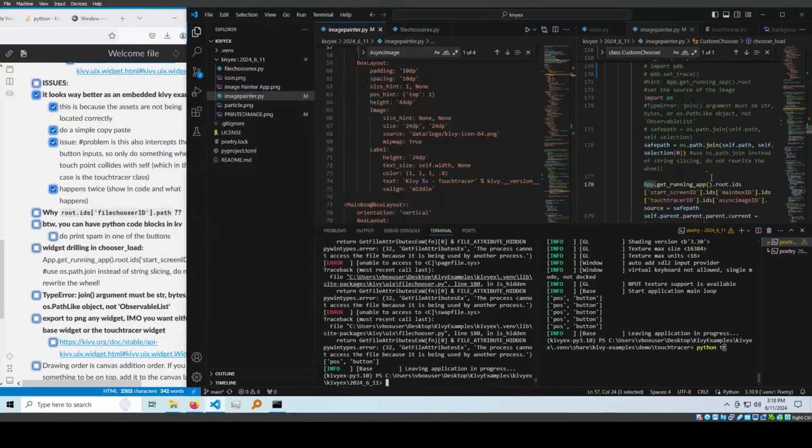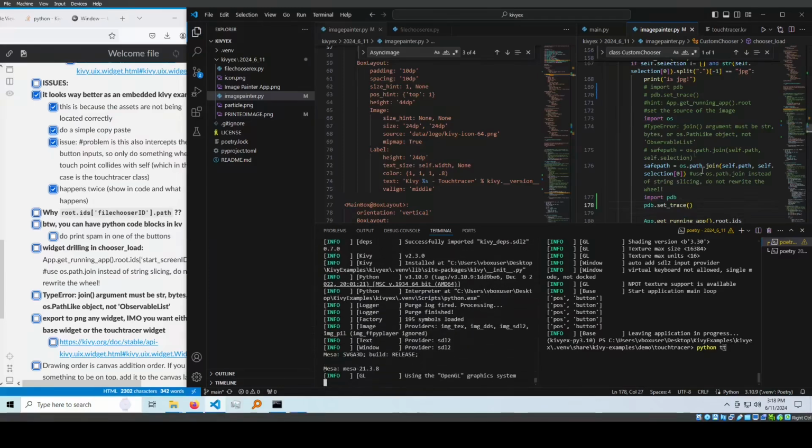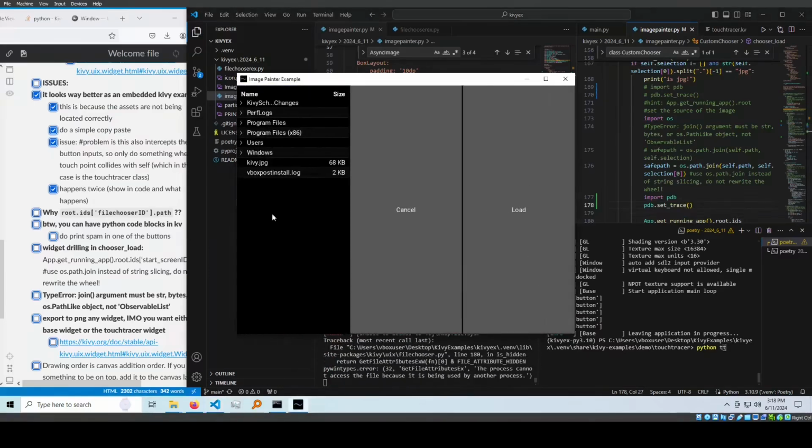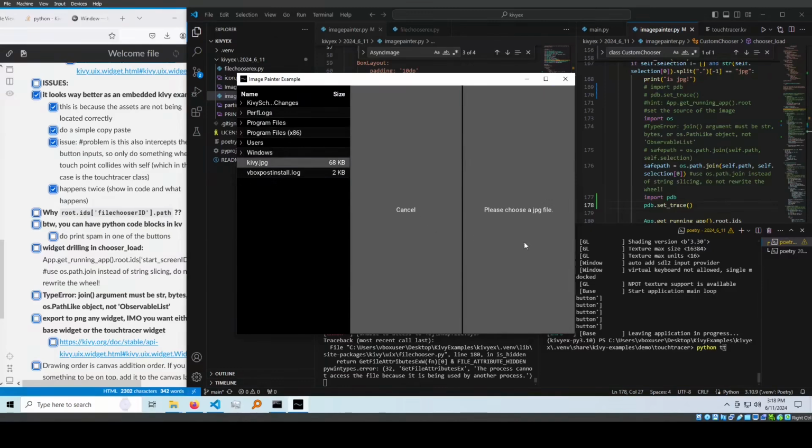So if that's the case, let's go back here and we'll only run import pdb. We'll only run if it's a JPEG file. pdb.set_trace. Right, so from this location, first let's say if it's only on a JPEG file. Please choose a JPEG file. I don't know, what's this? Please choose a JPEG file, right? So I'll pick a JPEG file. Now our PDB is going to run.